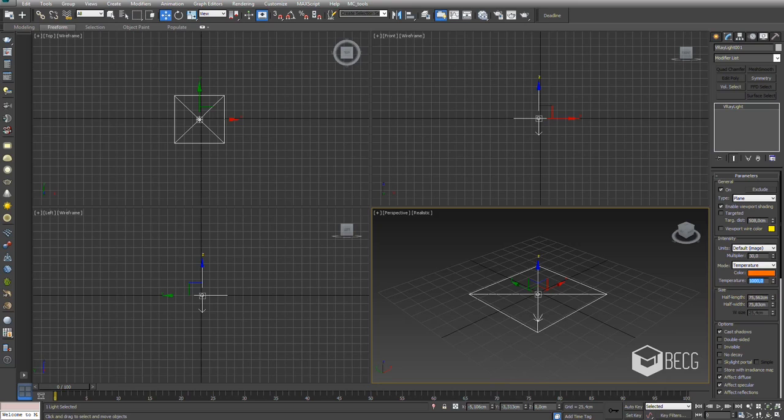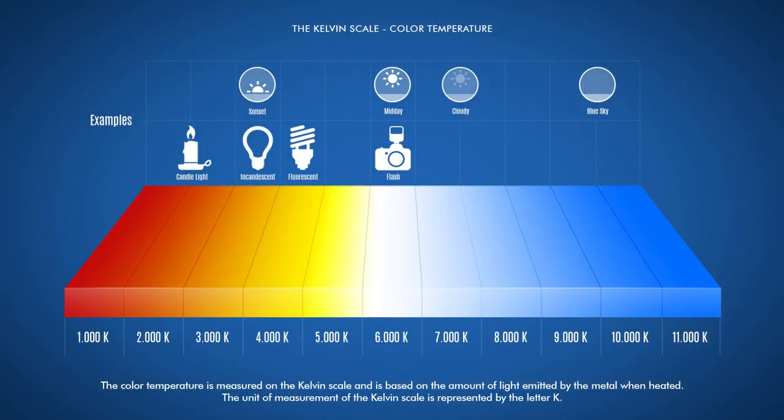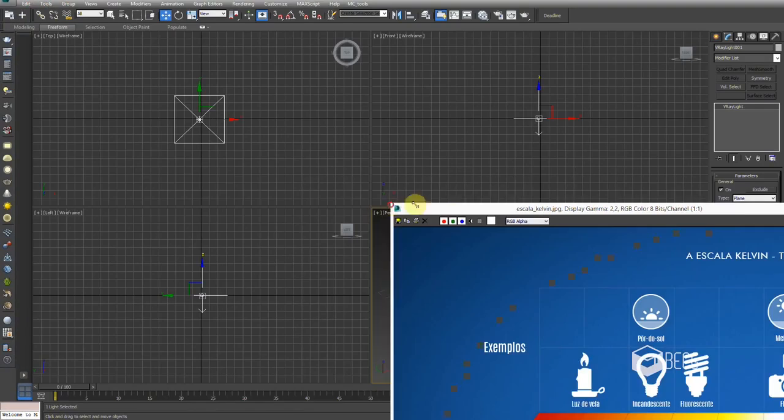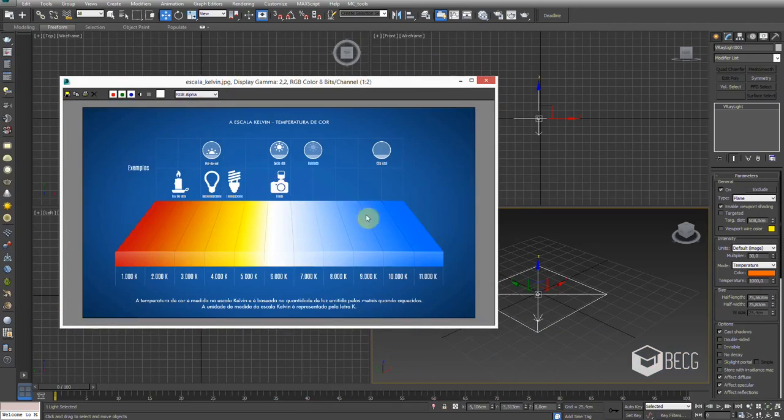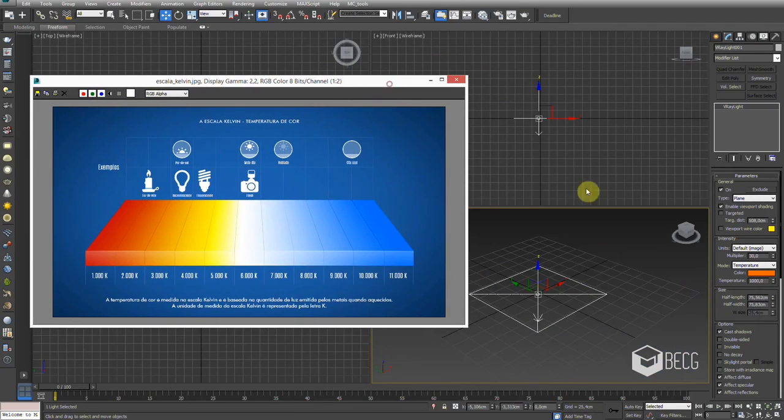If in this parameter I set the color to 1000 Kelvin, the color representation here shows what we have seen on the previous illustration, a candlelight type of color, thus a hot color. And if I set here the value to 6000 Kelvin, as you can see, the color representation turns here to an almost white tone, indicating a neutral light. 8000 Kelvin, the configuration of a hazy day.